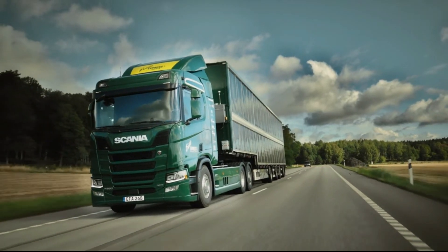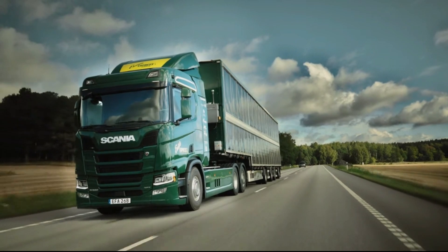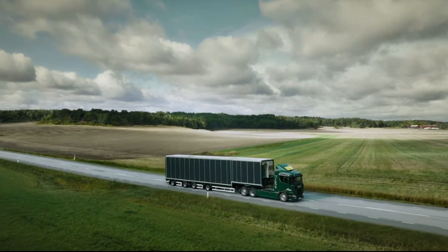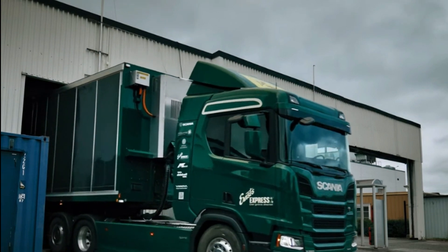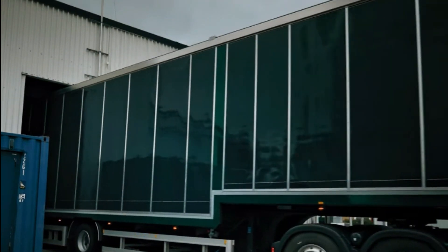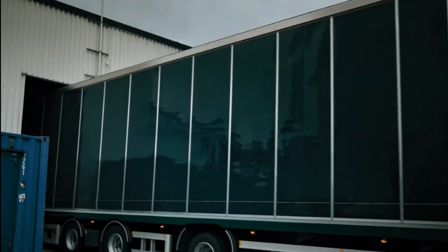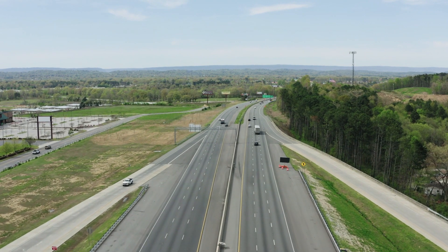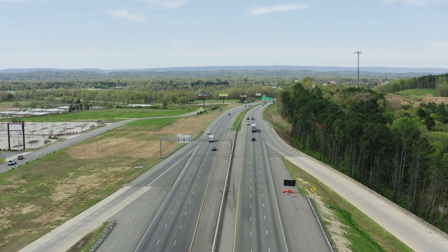Daniel Sand, CEO of Exdo Maskeen & Truck, highlights the economic benefits, saying: "Fuel costs are on the rise for haulage companies, and any contribution to lower these costs will benefit society in the long run." But that's not all — this project could potentially see these solar-equipped trucks selling their surplus energy, contributing to the growing renewable energy landscape.